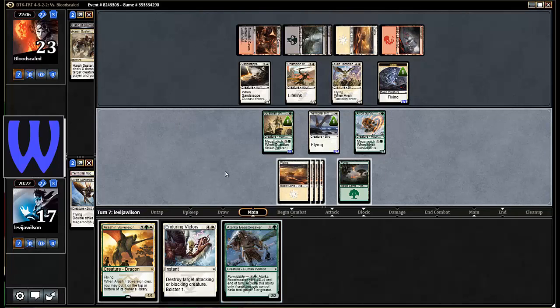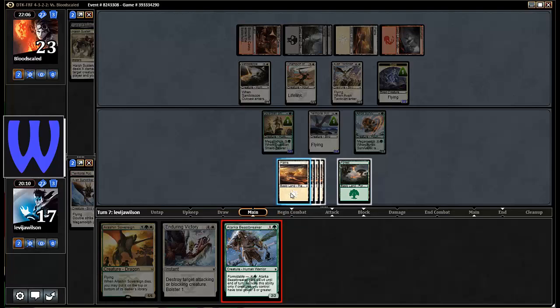Alright. I do have Enduring Victory that I can just hold in my hand to see how he wants to attack. But he probably won't though. Well, he does have 2 flyers. I think you should add to the board. Yeah, the only thing I can add is Atarka's Beastbreaker.